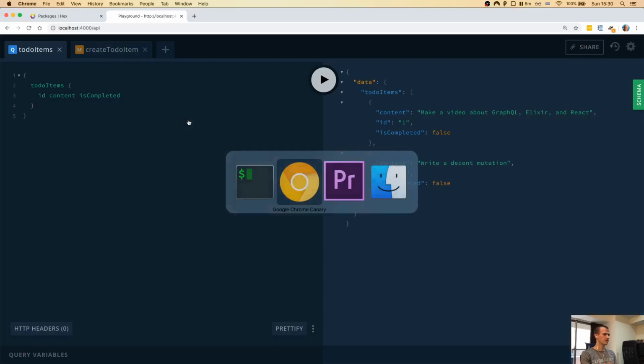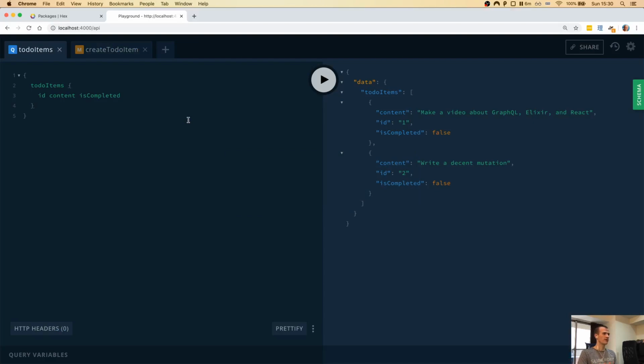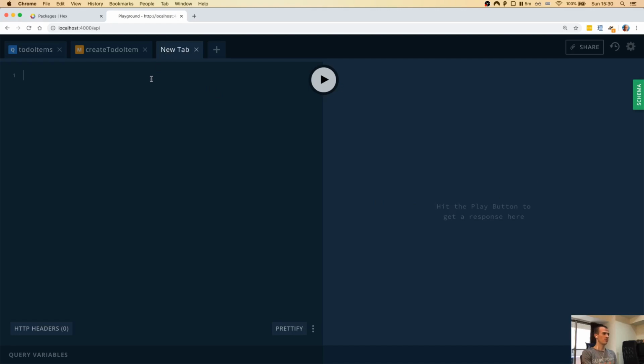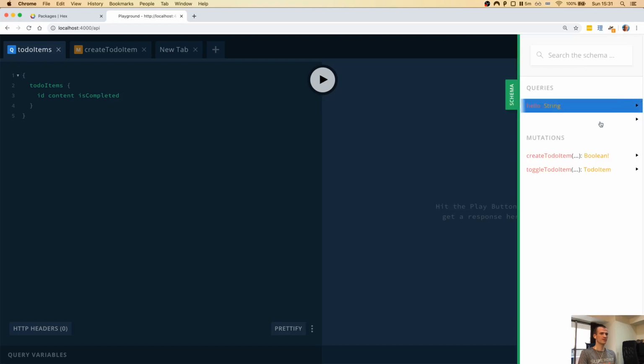Okay, let's see if it works. We have the items list, and I still haven't made a video about GraphQL, Elixir and React really, but I have already written a decent mutation, at least I think so. So I will create another one and see if I can mark this first item as completed. I will reload the browser tab so we can see if this schema is updated.